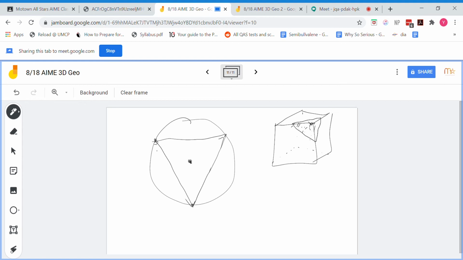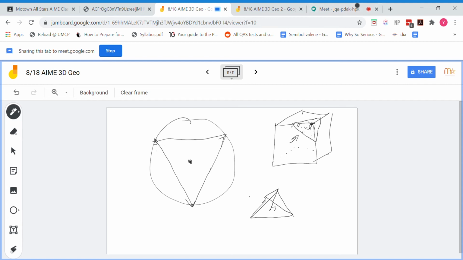So we can figure out the equilateral triangle base area, right? Assuming we do some geometry and figure it out. But how do we figure out the height from this vertex to the equilateral triangle? There doesn't look like a simple way to do that, although it's theoretically possible. We could figure out where the centroid is. So when we drop the altitude from this vertex, it's going to land on the centroid of the triangle, right? And so here I will zoom in. So that tetrahedron looks something like this. And so when we drop the height, it's going to land on the centroid of the triangle.